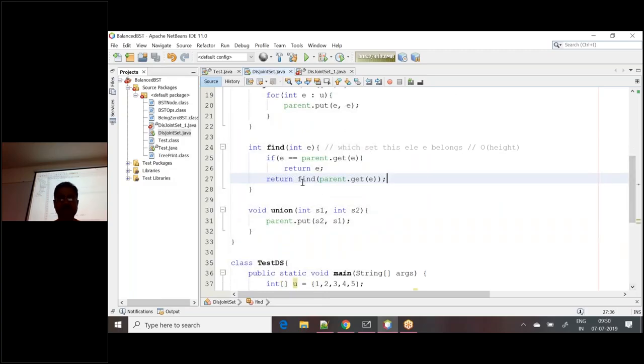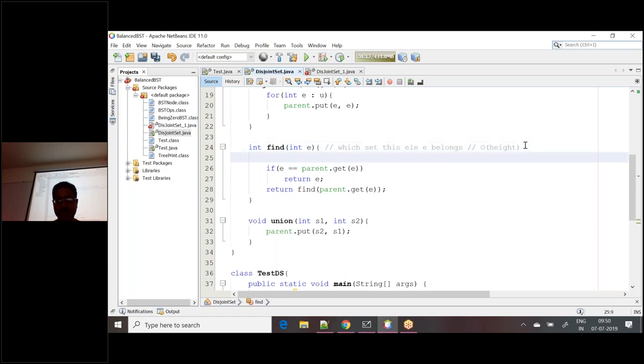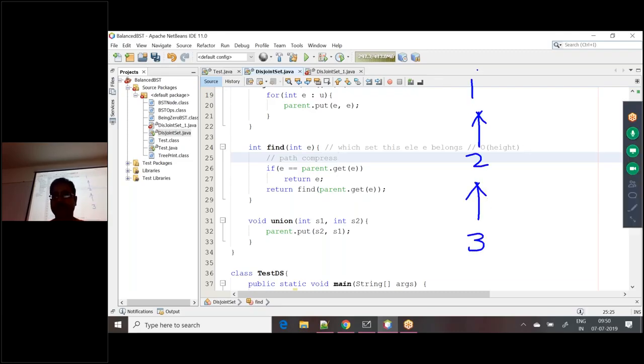How do we optimize this? Let it be like this, how we did. But what we do is we compress the path as and when it happens. So 1 was the set. When somebody asks 3 which set you belong to, 3 anyway traverses this, right?